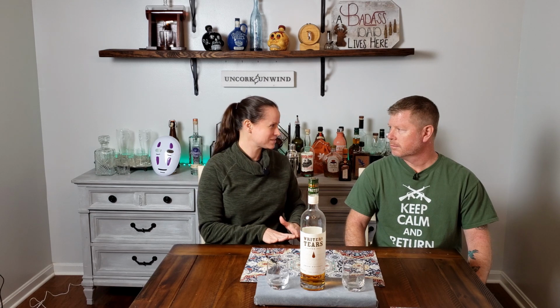Okay. Your typical experience with an Irish whiskey is going to be on St. Paddy's Day, and it's typically going to be some of the other more popular, not quite craft spirits. So what we're reviewing today is Writer's Tears Copper Pot Irish Whiskey.